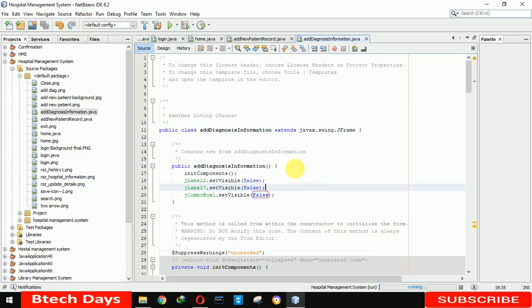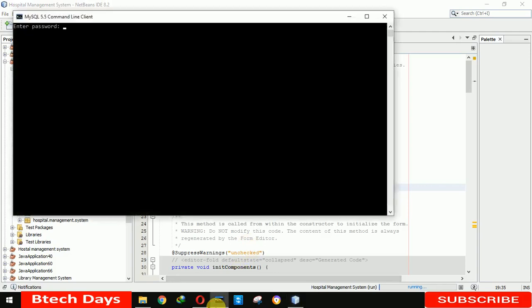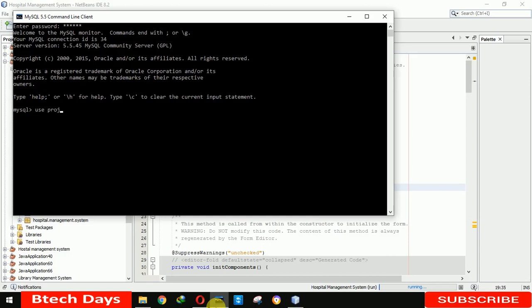So before coding at the backend, first we need to create a table in our database. For that, we already know that our database name is project. We have to create a table whose name we are writing patient report.